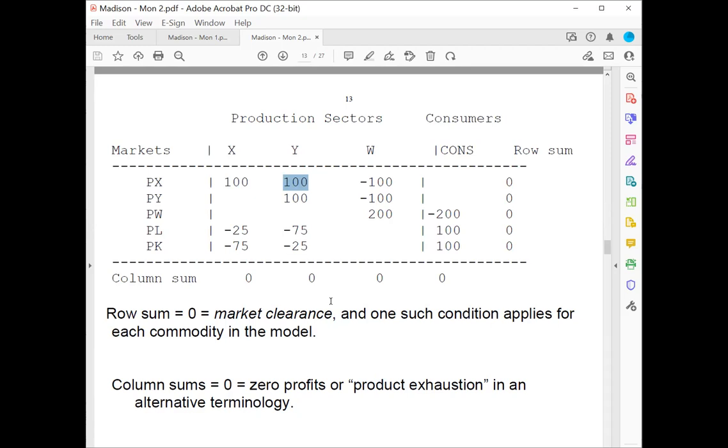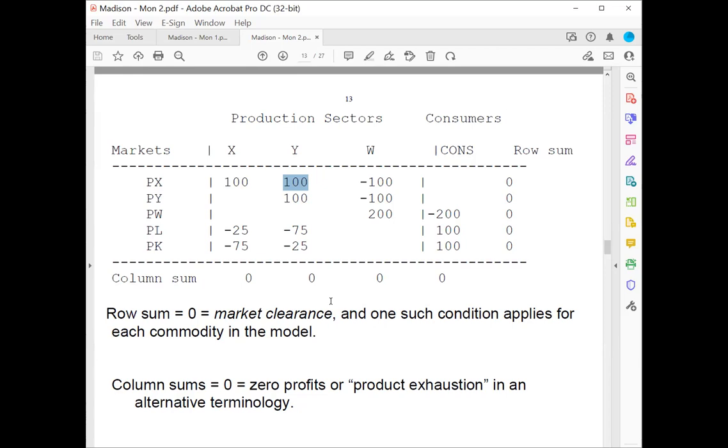And then the W sector, again, it takes a little to wrap your mind around that. You just treat that as if it's a produced good. Inputs of X and Y produce 200 units of utility. The consumer column is the income balance equation. The consumer receives 100 units of value from selling labor, 100 units from selling capital to the production sectors, and uses that income to buy the utility. So again, it took me a little while to get my head wrapped around this, but treating utility as a produced good and having a market is just really useful. Okay, it has a payoff in the model.